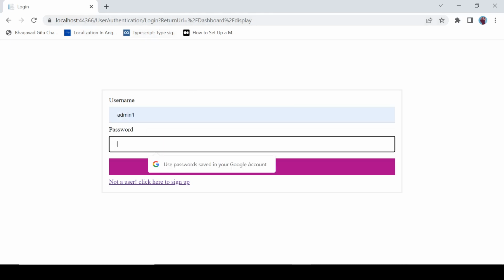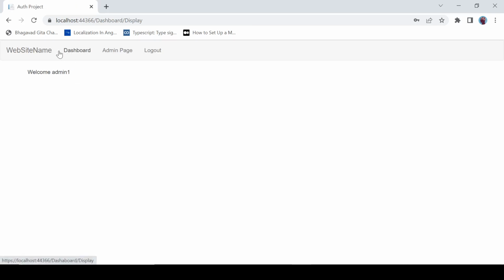So admin, capital ADMIN at 12345 hash, and let's log in with admin rights.